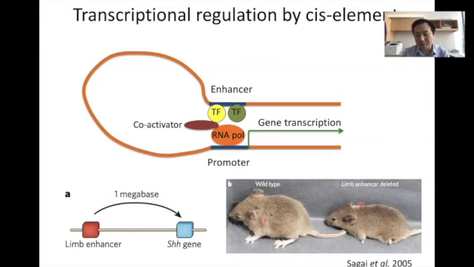Right, so there are two mice. You can tell which one is good, which one is bad luck. The one on the left is wild type. Seems very well fed, a little bit chubby, right, but still looks very furry and cute. The one on the right, unfortunately, is a mutant. The enhancer sequence is deleted, and no exon is affected. But still, you can see the limbs of the mouse are severely underdeveloped. There are quite a few concrete examples like this showing the effect of enhancer manipulations, right?